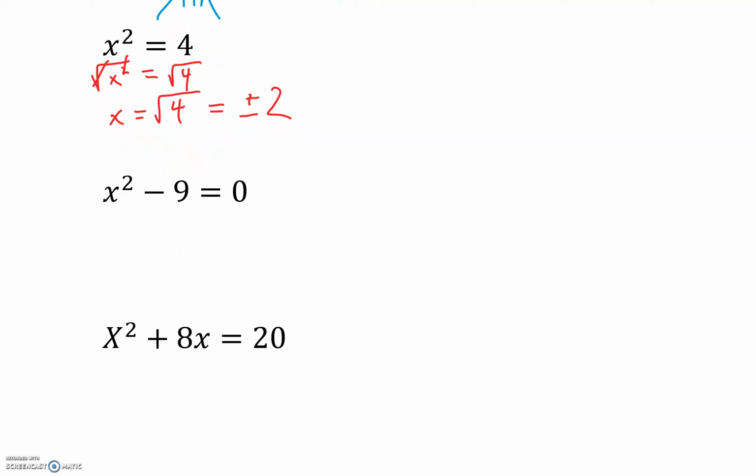Okay, but now let's take a look at a slightly more complicated version. This one we can do one of two ways. The first one is to move the 9 over. This is my default, and probably yours as well if you know how to solve this. To move it over, we add 9 on both sides. So x squared equals 9. If we square root both sides, we're left with the square root of 9 is x, because the square root and the square cancel, which means we're left with positive and negative 3.